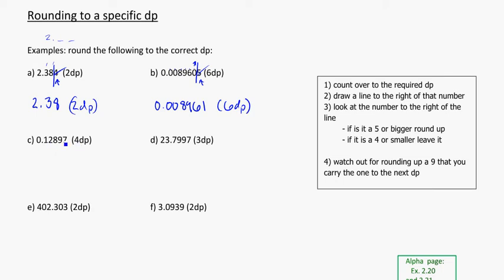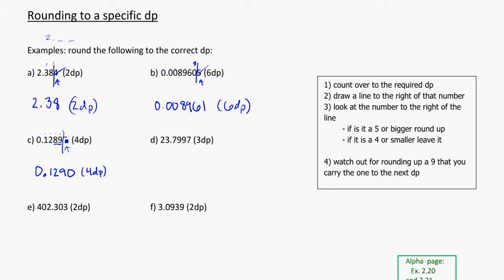Looking at our next example, to 4dp, again I'll count out 1, 2, 3, 4 spots, draw my line, and here I want to look to the right again, and I see that that number is 5 or bigger. It's a 7, so I know I need to round up. And if I look over here, I've got a 9, and well, a 9 rounds up to a 10. So you've got to think about carrying that 1, and one way to look at it is think about, instead of just rounding the 9, let's look at the 89. Can we round that whole thing up to 90? So I'm carrying that 1 over, and it becomes 0.1290 for 4dp.